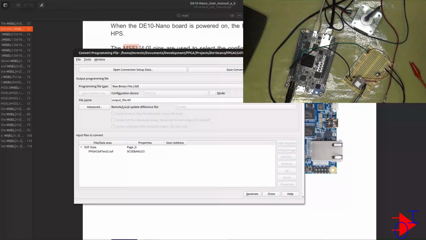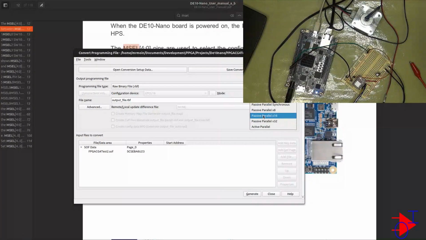Now with this current compilation, the configuration that is compiled for by default is x16. It does not allow me to compile in x32. I don't understand why, and I don't want to get into that right now.